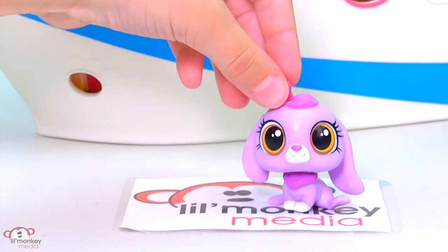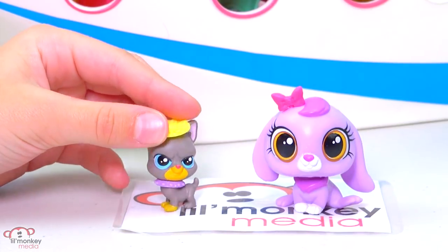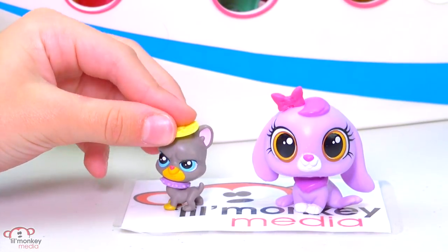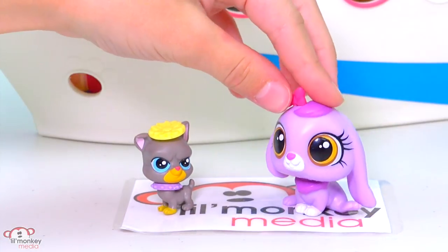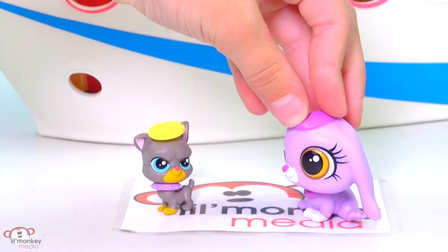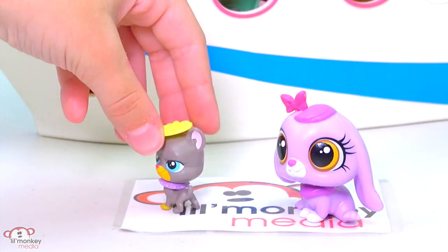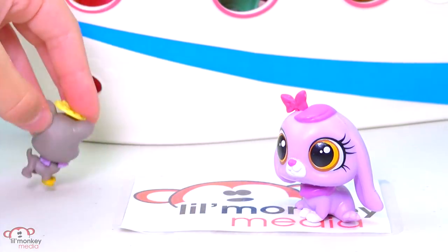My name is Lilac Bennett. Hi, I'm Bowser Newton. I really hope the cruise ship isn't packed — I don't like tight areas. It's okay, it's probably not going to be that crowded, but it's going to be totally awesome. I guess we should board the ship now if we don't want to be last. Yeah, we better not be. Come on, let's go.